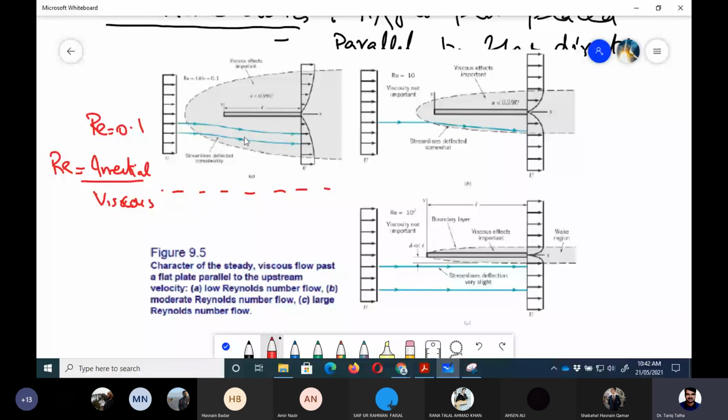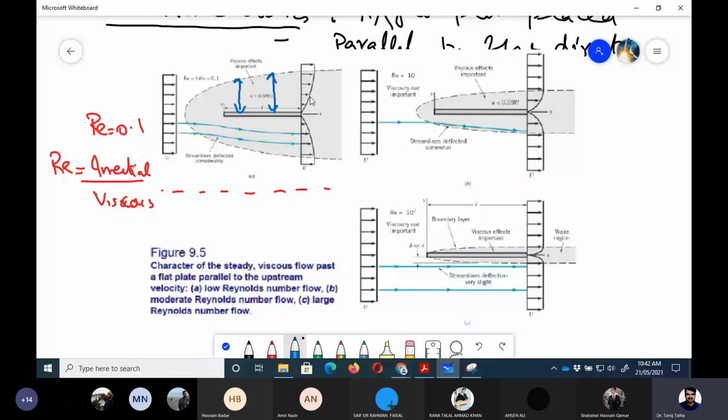And then the boundary layer thickness, you can also see that it is quite large. How can we define it? Let me show it here. The boundary layer thickness is this distance where the viscous effects become negligible. So inside the boundary layer, viscous effects are very high. And you can see that the boundary layer thickness is increasing as we move along the flat plate. And that's what we have studied.